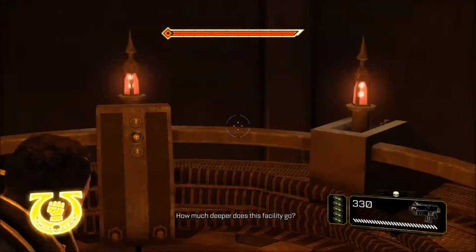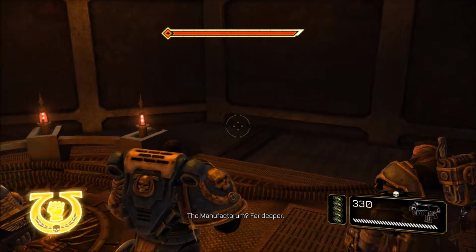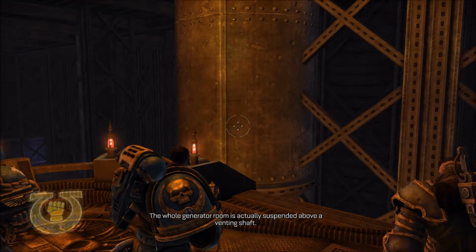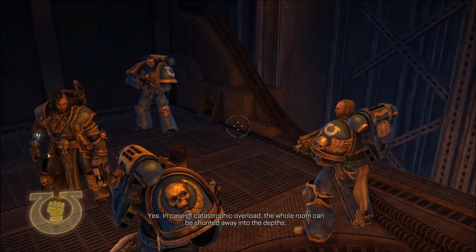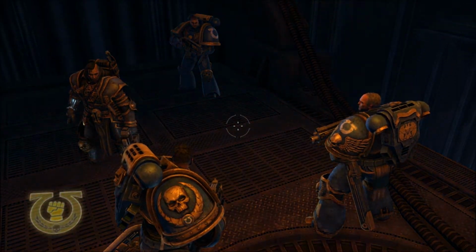Much deeper does this facility go? The Manufactorum? Far deeper. The whole generator room is actually suspended above a venting shaft. Suspended? Yes. In case of catastrophic overload, the whole room can be shunted away into the depths.